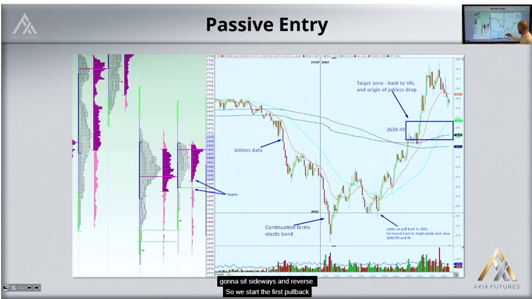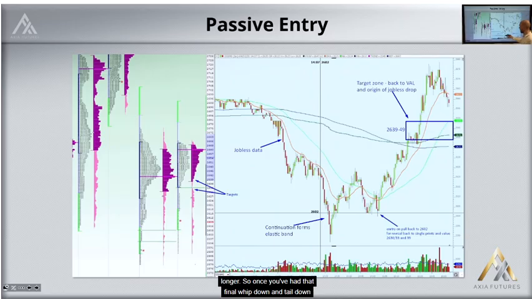So we start the first pullback towards the recent resistance, and this is where you're going to get your information from. So with some of these trades, it's not about playing it immediately. And a lot of the open trades we looked at had urgency, they had an immediacy to them. These ones less so. These ones much more about saying to yourself, right, in the absence of a second leg down, we can start looking for the reversal. So you do have time. So yes, I emphasize that the reverse needs to come quick. But when I say quick in profile respect, I'm thinking at least half an hour potentially, if not slightly longer.